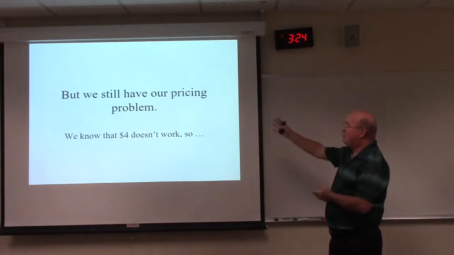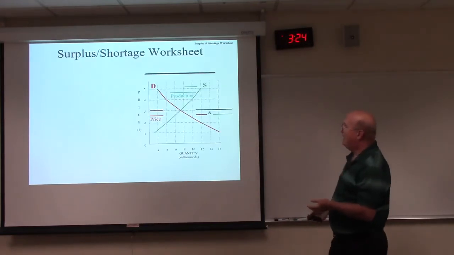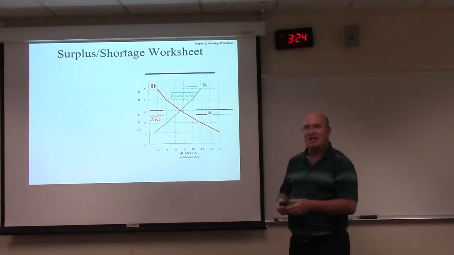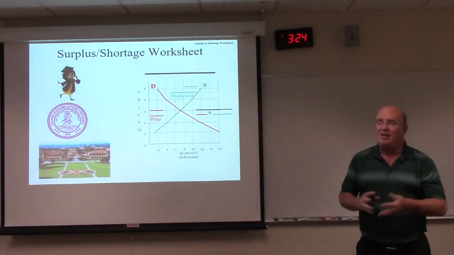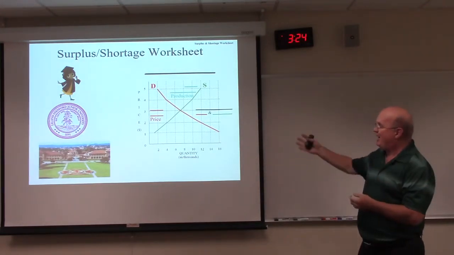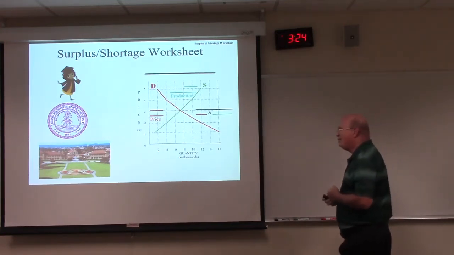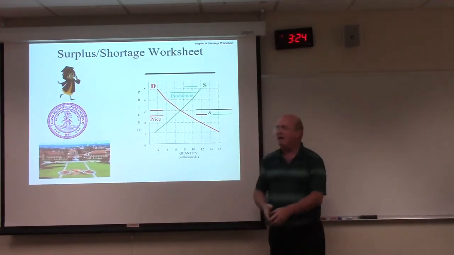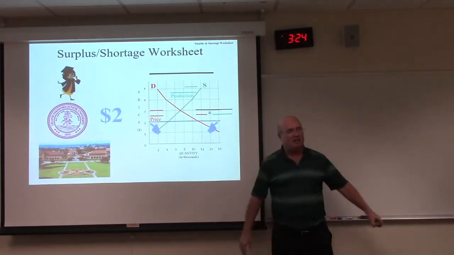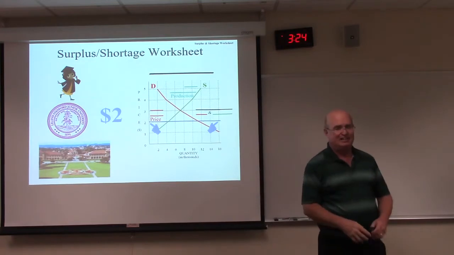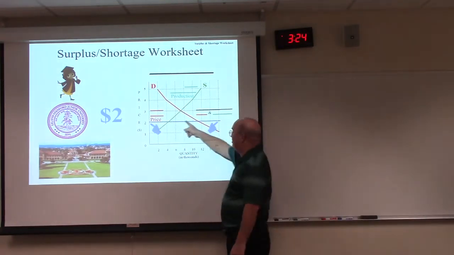But we still have a pricing problem. We know that $4 doesn't work. So what do we do? We didn't learn. So now we're going to look on the other side of that sheet. We hire somebody from the other side of America. We go ahead and hire somebody from Stanford. You know, another big economics egghead, and they come out and go, I don't know what that person in Massachusetts told you, but you should be selling for $2 a bushel. So take your little pen there and $2 and run it straight across.